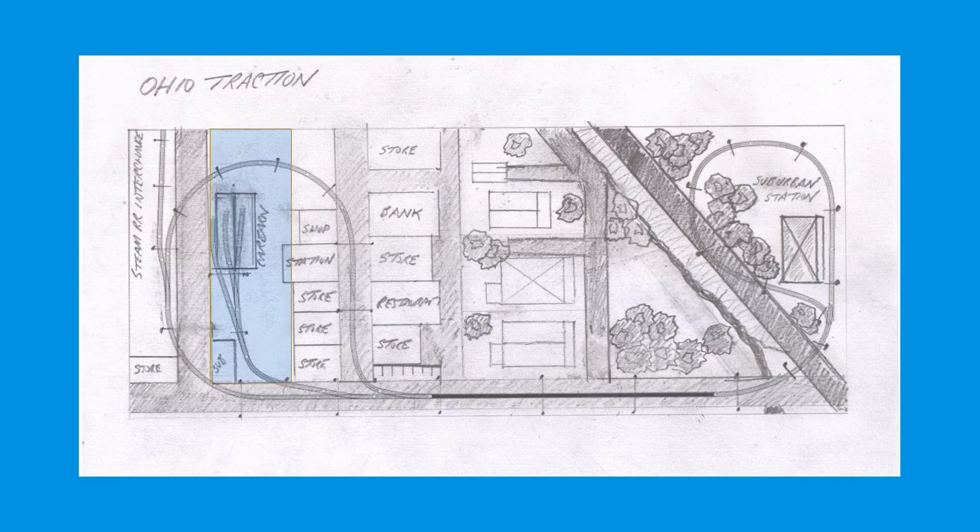This section in blue, which is where the car barn is and kind of the back end of the business district, ended up needing more space than I had originally thought. So I'm basically going to modify my plan now to remove the section in purple here, which includes a third street and some of these residences. I'll just move forward with a modified plan.